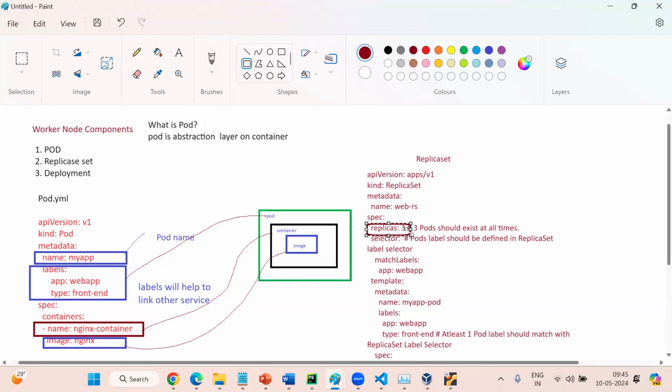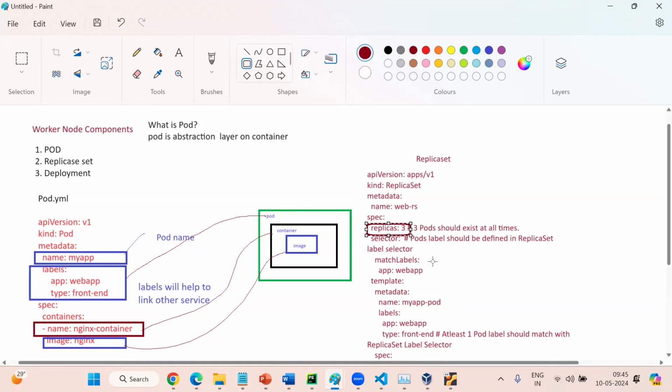If you give 3, 4, 5, 6, 7 here, that many pods will be created. If you delete one pod, in the replica set it should be maintained, in this case 3 replicas. If you delete one pod, immediately one more pod will be created. Why? It should maintain 3. See, 3 pods should exist at all times.